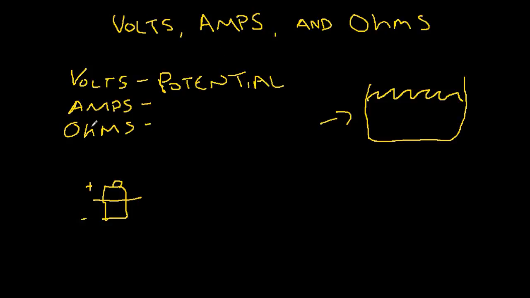All these terms are named after the guy that discovered that particular property, right? So Alessandro Volta discovered volts. I want to make sure I don't say invented volts, because these things are natural phenomena. They existed before someone discovered they existed. We just didn't know about them, right? So Andre Ampere discovered amps, and George Ohm discovered ohms, and also discovered Ohm's Law, which we will also go over.